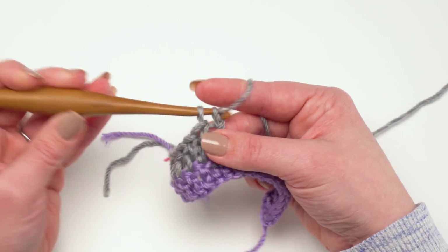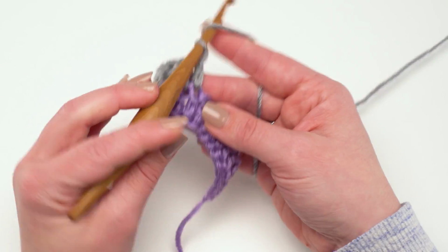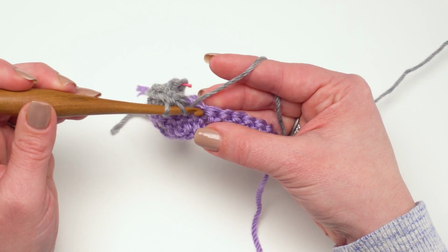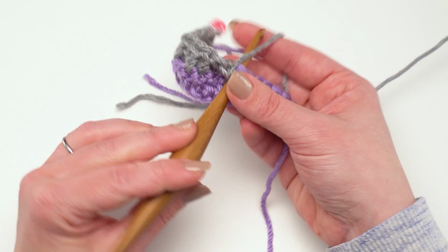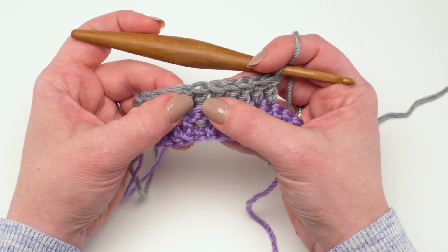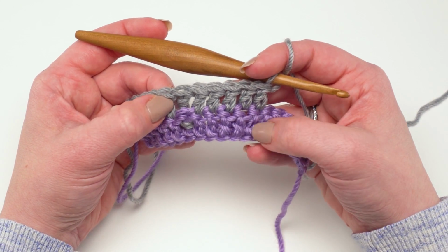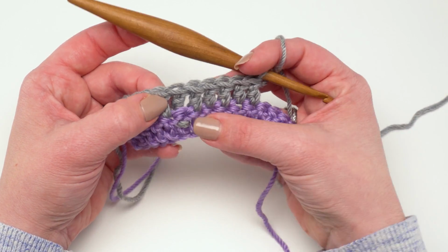1, 2, 3, 4, and 5. And that right there was our repeat, beginning with the back post treble and double crochet in the next 5 stitches. That's the set of 6 stitches that we would repeat all the way on across to the end of our row then.